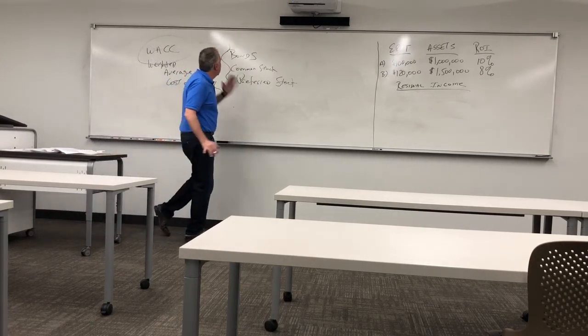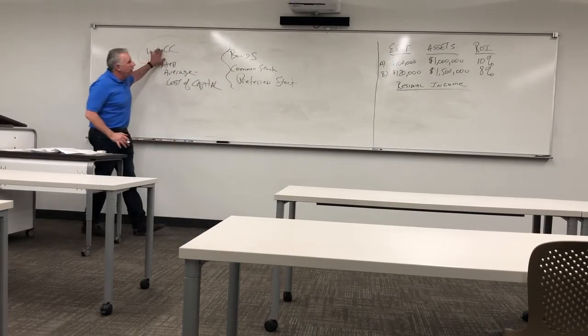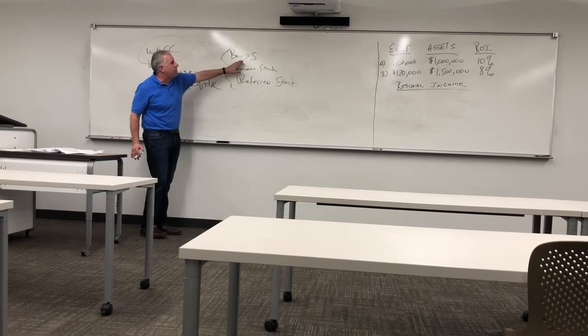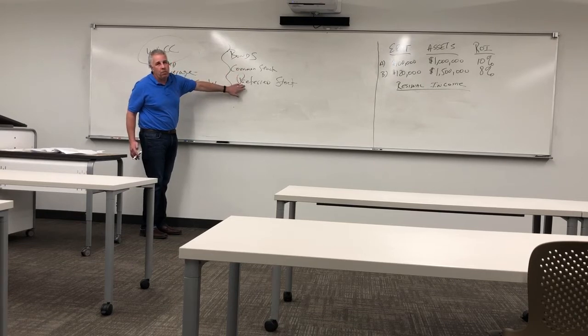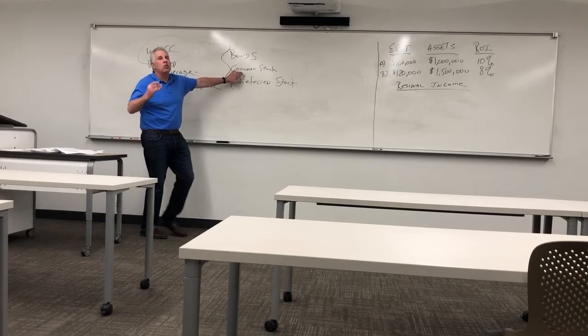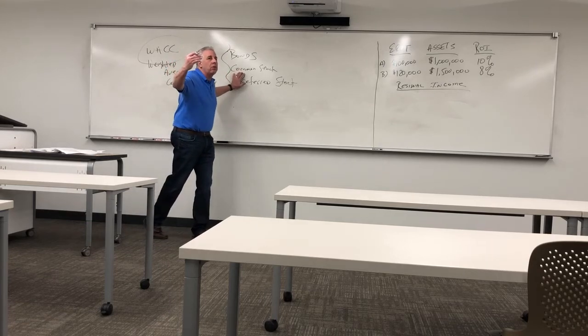All right? You won't see this in the notes here. In Chapter 10, weighted average cost of capital is mentioned. How do we get to weighted average cost of capital? We look at how much you pay in interest on bonds, how much dividends you pay on preferred stock, how much dividends do you pay on your common stock, and how much is your stock expected to go up in price, the common stock.